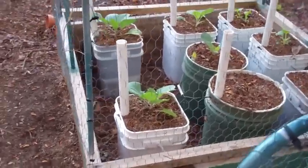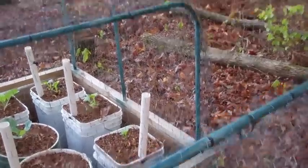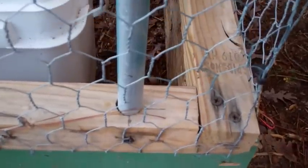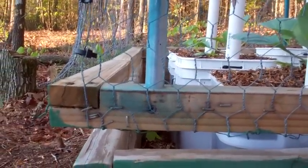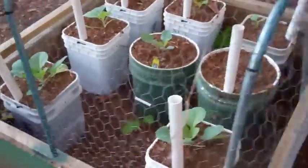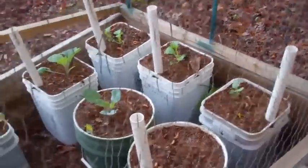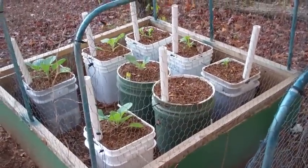You can use PVC pipe. The electrical conduit allows you to go more straight up and over, where the PVC pipe will just be a smooth arc. But I just took my drill bit and I drilled little holes in the 2x2s and dropped the conduit down into those holes. And then I took another drill bit and I drilled through the frame and the conduit and just ran a sheetrock screw in there to hold it. Then I came back with just chicken wire and I covered the whole thing with chicken wire. So I can come in here, I can open it up if I need to plant or harvest or water, fertilize, anything like that, but I can leave it closed for the animals.